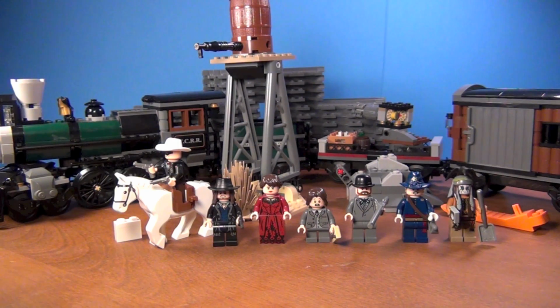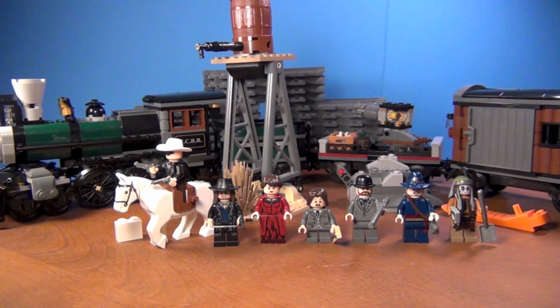This is the Constitution Train Chase. It is set number 79111. It has 699 pieces. It cost about $100. Of course, depending on where you get it, it's going to be a little higher, maybe a little lower if you're lucky. And it came out in April of 2013.